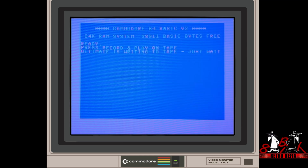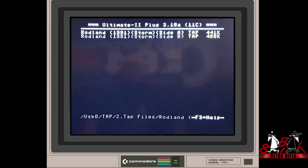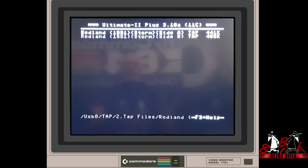So we're almost there now, and what you'll find is when it finishes recording, the screen just goes straight back to the Ultimate menu. It doesn't give you any indicators that it's finished, it just disappears, as you'll see in a second. It shouldn't be too long now. There you go, boom. We're straight back, and we just stop the tape.